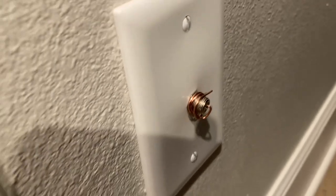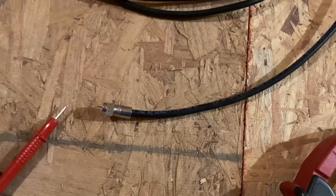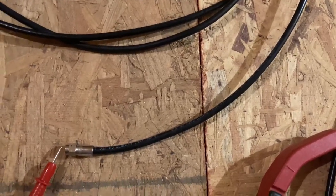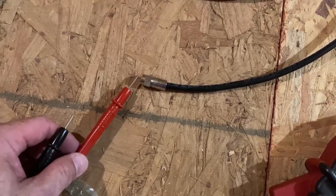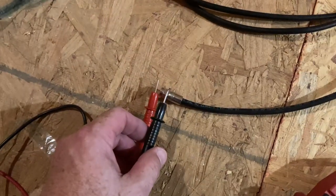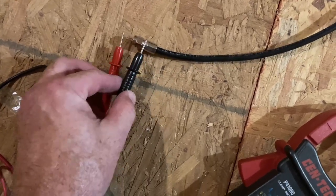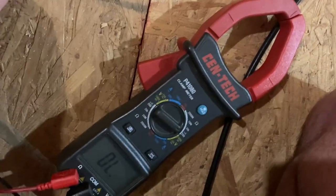Let's get up in the attic and see if we can figure out where this wire is. Here we are up in the attic. All we've got to do is touch one of the leads to the inner wire, and we're going to try not to touch the outer wire with that lead. Then take the black one and touch it to the outside. You're just testing for continuity — there's no electricity going through these lines, you're not going to hurt yourself. So we're going to touch — no continuity there, that's not the one.